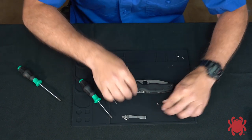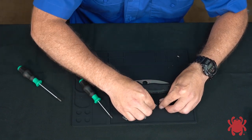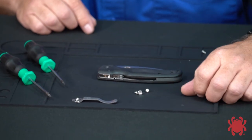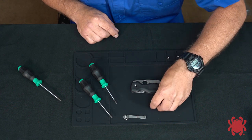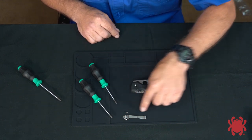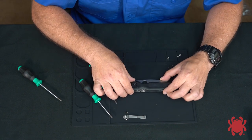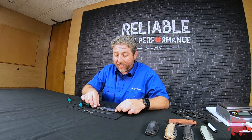And you can start to see the size comparison on these screws. You know, we wanted a nice larger bolt for that pivot. That pivot should be plenty strong enough to take just about any type of use you're looking for. Same with the threads on those screws. Those clip screws are getting a good grab. So now I'll start taking off the backside.